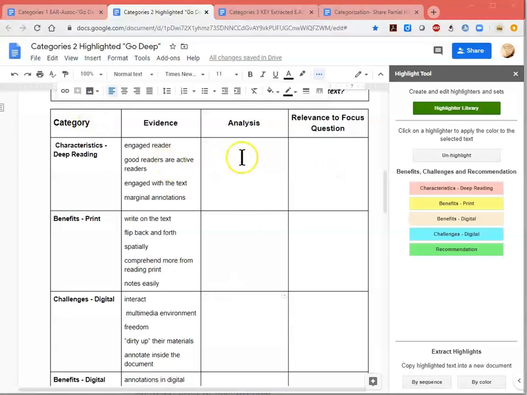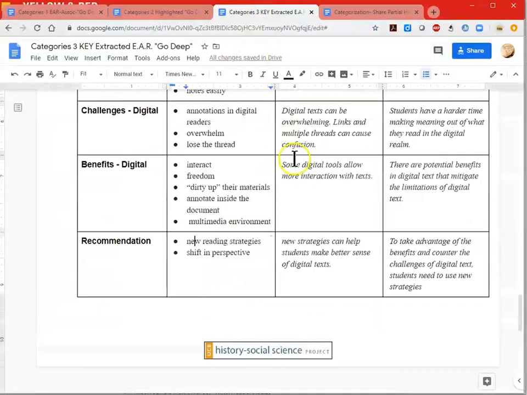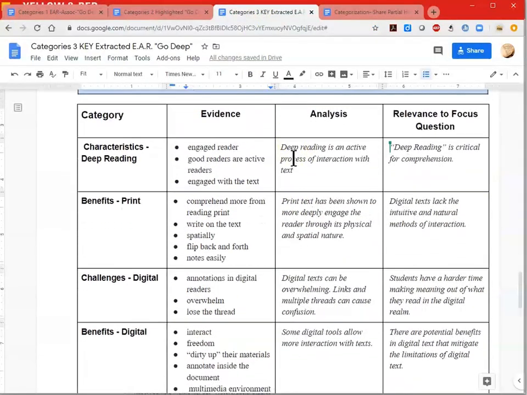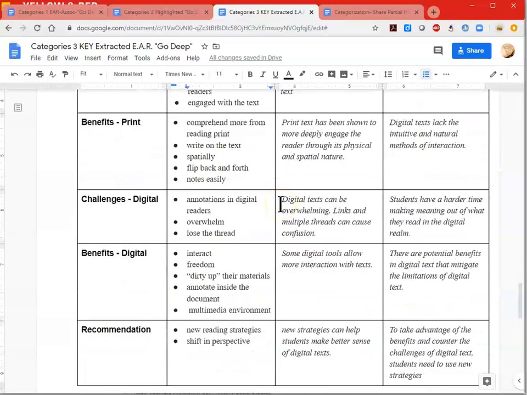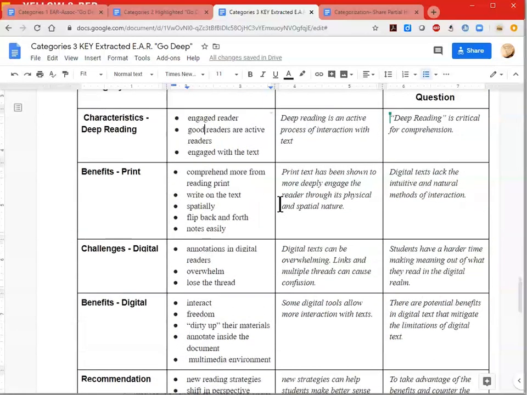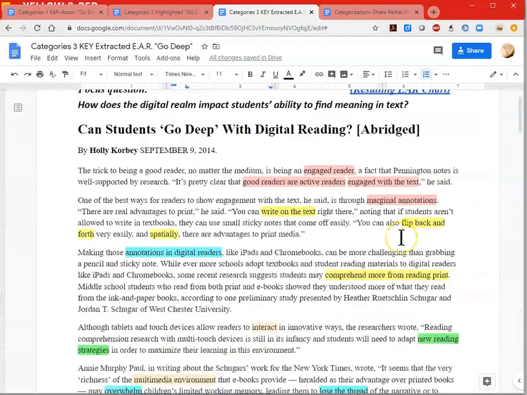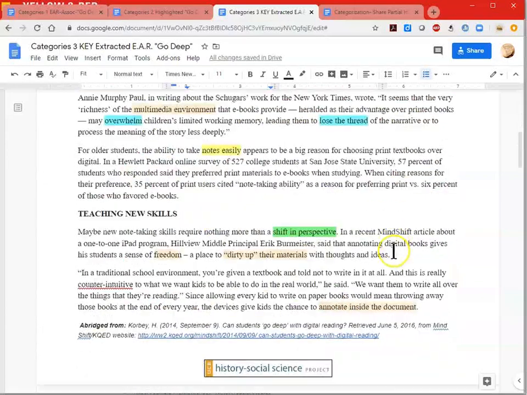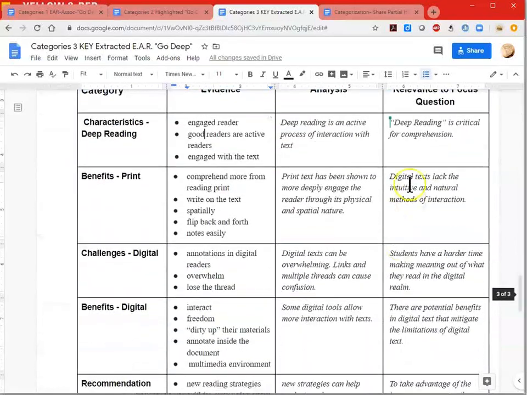do it column by column, and were I to do all of that, I could end up with something that looks like this. Now here I've also put bullets on here, but that's not necessary. But I came from my extracted text to my EAR chart in this way. At this point, the kids have a deeper understanding of the text than if they had just read it, and even if they had read it and done annotations and highlights. In both cases, because they had been forced to engage with it by asking questions, they will have a deeper understanding. This is part of what we're trying to accomplish.